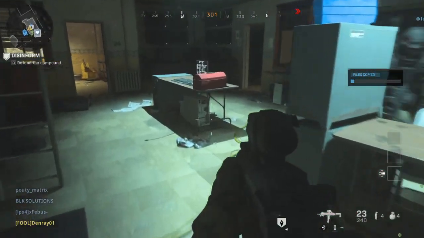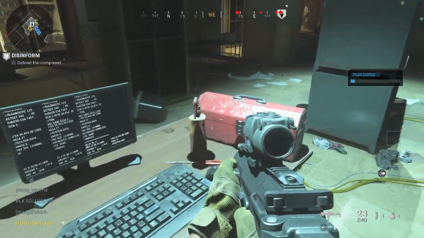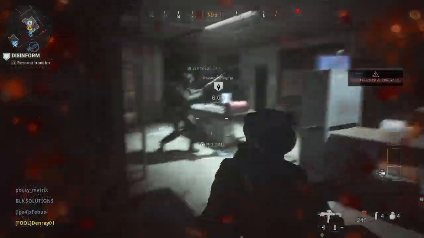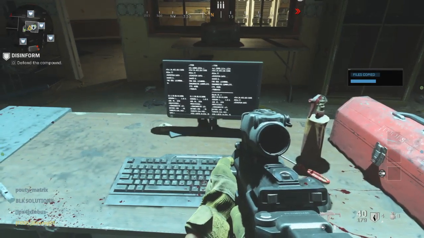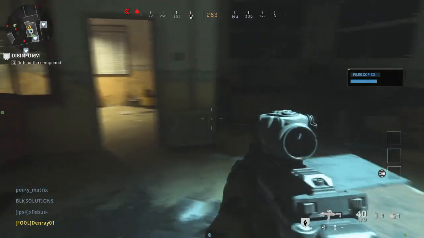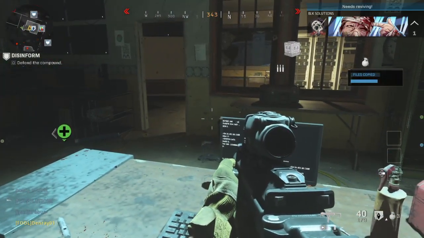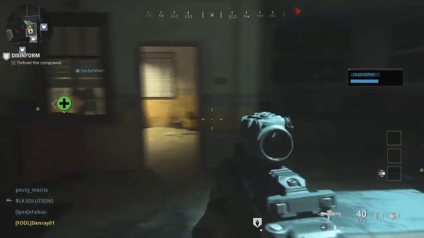So basically, we just circle around and wait. Here it is uploading. And it will send a wave at you very, very soon. They come at you in all directions. So we found that instead of the roofs, inside this room here by the server actually is the best place to make your stand. You have ammo and grenades right there. I've been throwing grenades left and right.